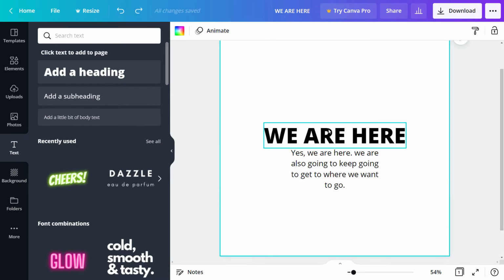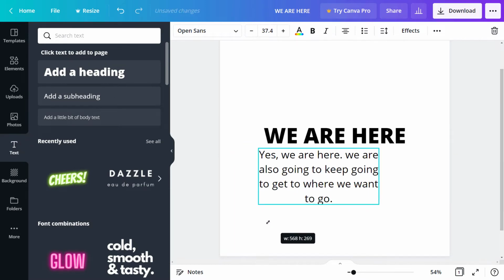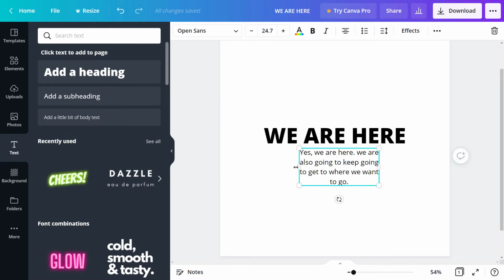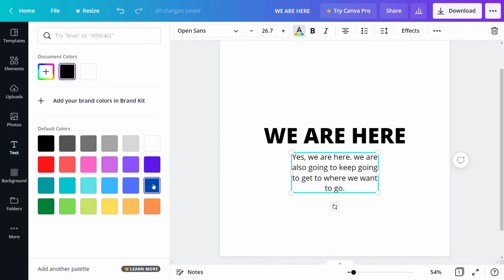And I'm just hitting Control Z there to undo. But before we get into the fonts, I want to show you that you can click on these circular handles to enlarge and resize, or you can click the flat handles either side to change the box width and keep the text the same size. And of course, for changing the font and formatting, if I have this selected, I can go to these areas here, change the font size manually, and change the font color to something like this blue color. I can also just select certain areas and play with it.